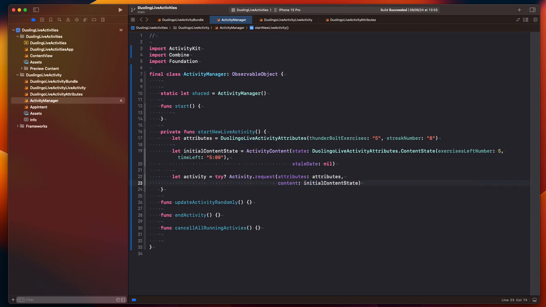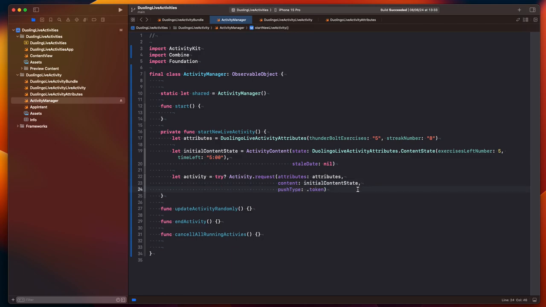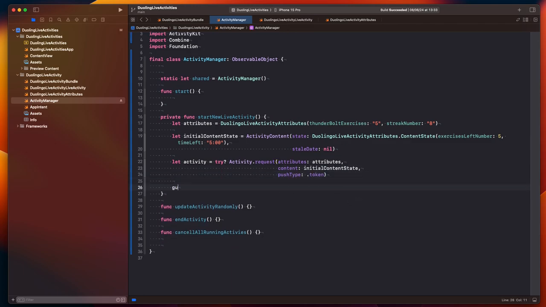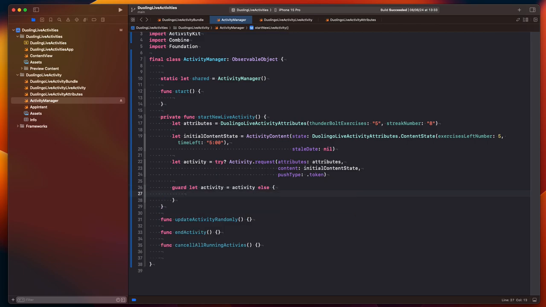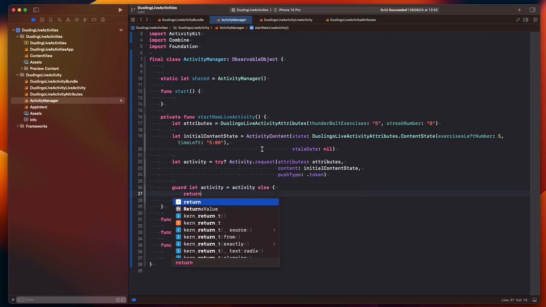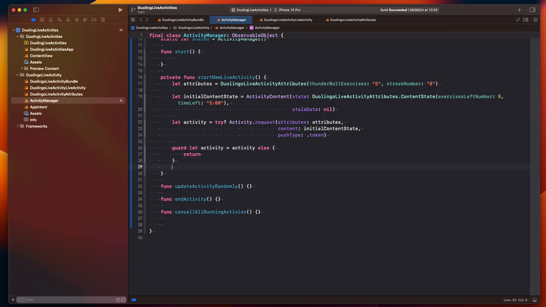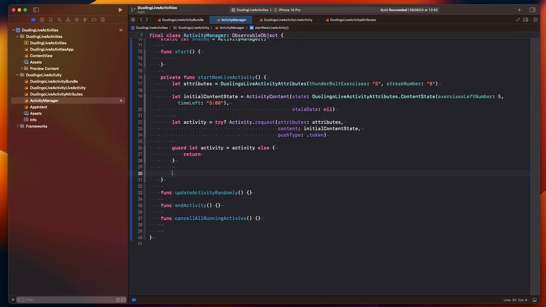It's requiring the attributes, those are the ones that we have in line 17, and we are also passing the content, the values that will be updated dynamically, and we want this activity to be updated with a token. That's why we have to send push type as token, and we unwrap the activity. If there's no activity, there's no point in continuing.